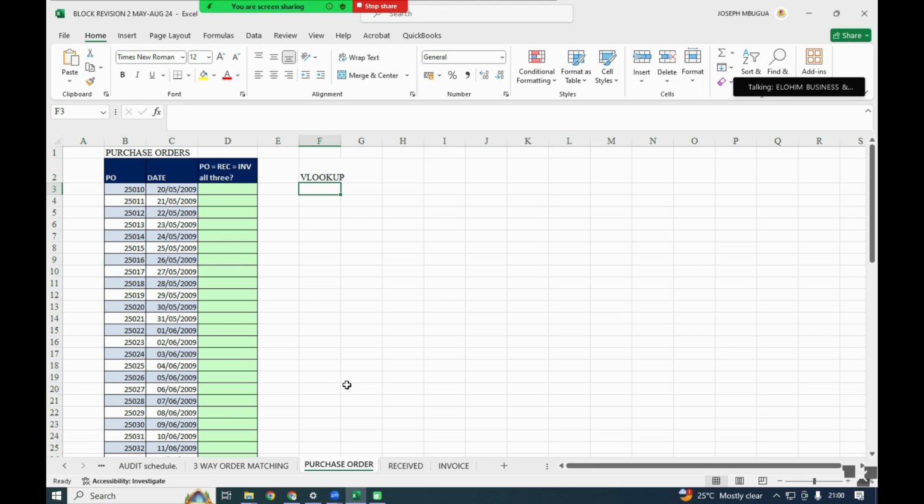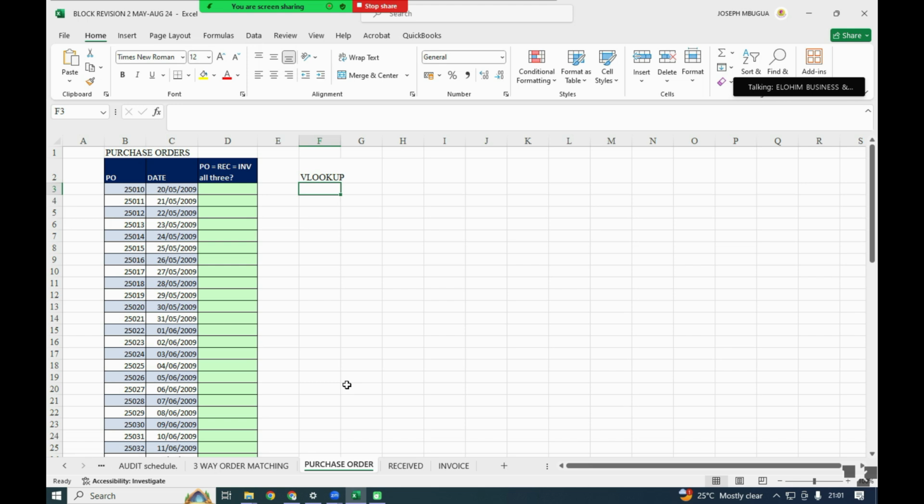It can search an element in table 1 and then in another table, so 2 tables. But when it comes to the AND function, the one we said we are using together with the VLOOKUP, it can connect the 3, but under the VLOOKUP. The AND function cannot be used alone, so you have to connect it under the VLOOKUP.